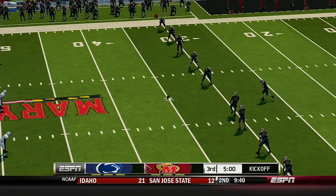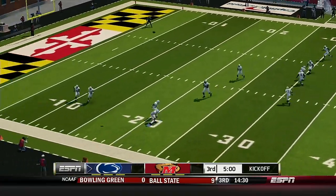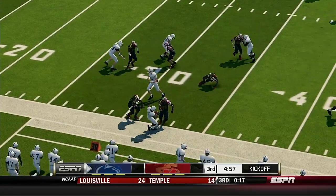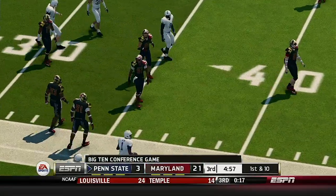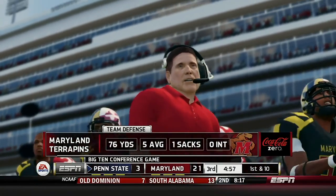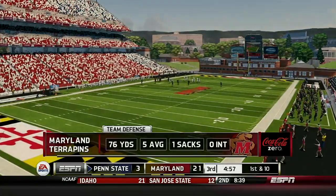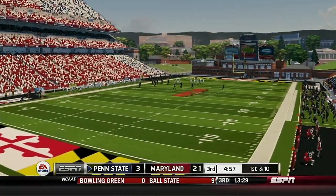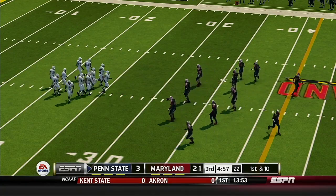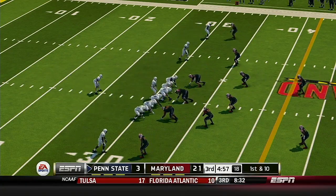And we welcome you back to the action here, just about set for the second half. Wilson fields it at the 13, heading for the corner. He's pushed out of bounds at about the 31. The Terrapins continue to get it done on the defensive side of the football, Kirk. Yeah, they've done a good job of building this lead and almost determined here to protect it. Let's see if they can hold on here for the rest of the way. There's got to be some sense of urgency to this offense right now. They don't have the luxury of wasting drives if they want to get back in the game.